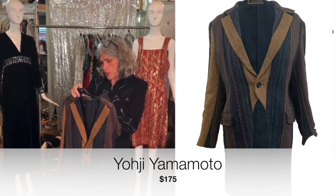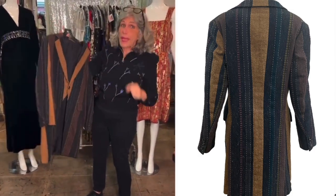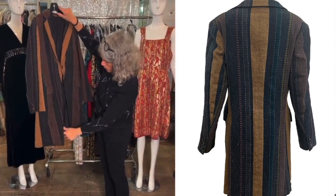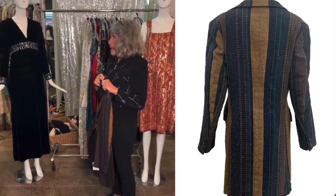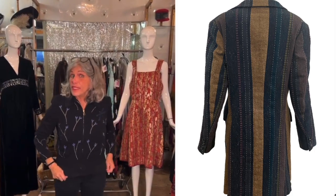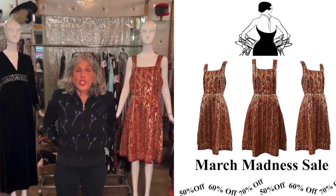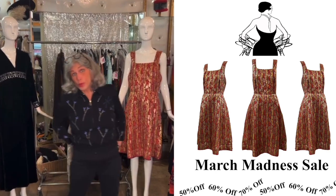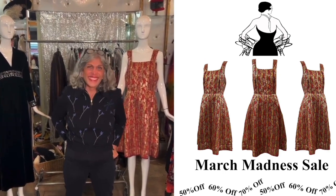Last but not least, this top-stitched wool Yoji Yamamoto men's coat — it's marked $350 so a Yoji jacket for only $175. It's great because it has almost a swallowtail silhouette. This is just one, maybe two-hundredth of what we have on sale, and the sale goes on through the end of the month. I'm actually leaving tomorrow morning for Prague and will be shopping in Czechoslovakia, Austria, and Hungary, returning the first week of April. Stay tuned — but in the meantime, you're going to miss out on some pretty great deals, so come on down. Thanks so much, bye!